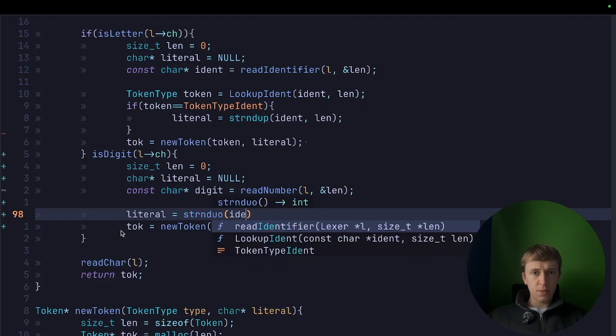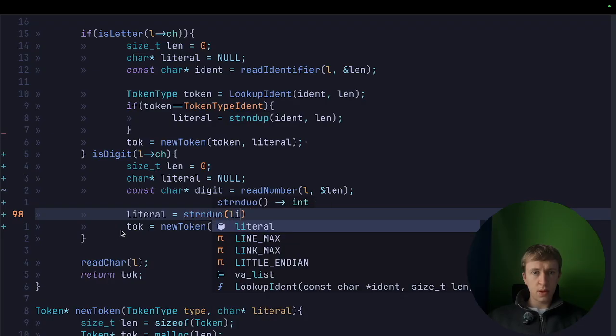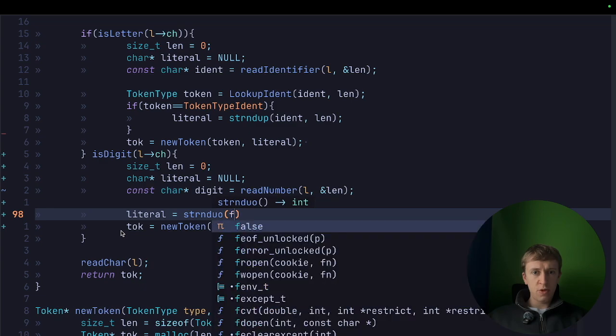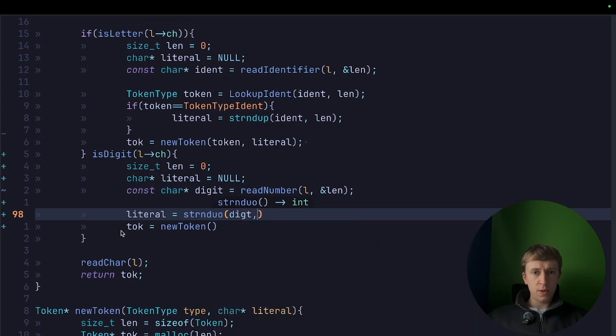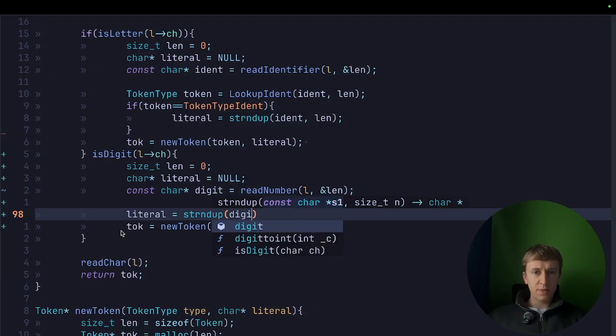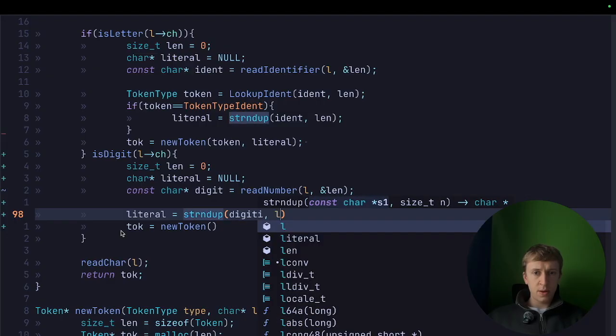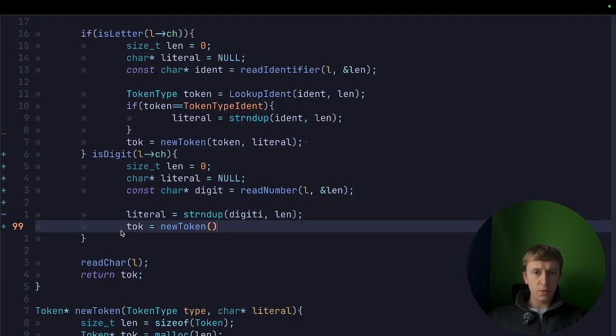We're going to pass through digit, length. Silly mistakes, man. Right, our digit and our length. And then we'll do this then.